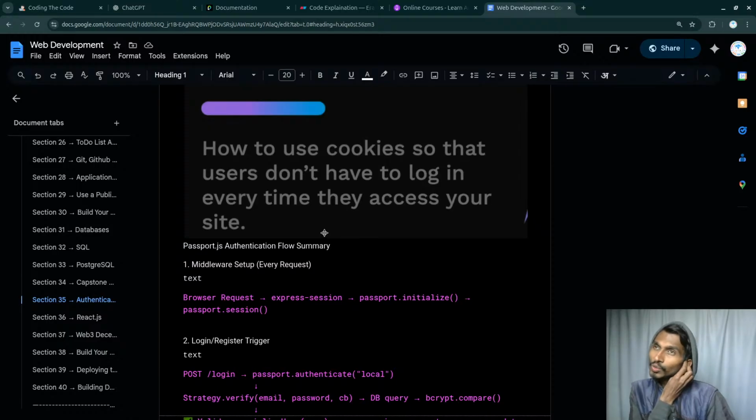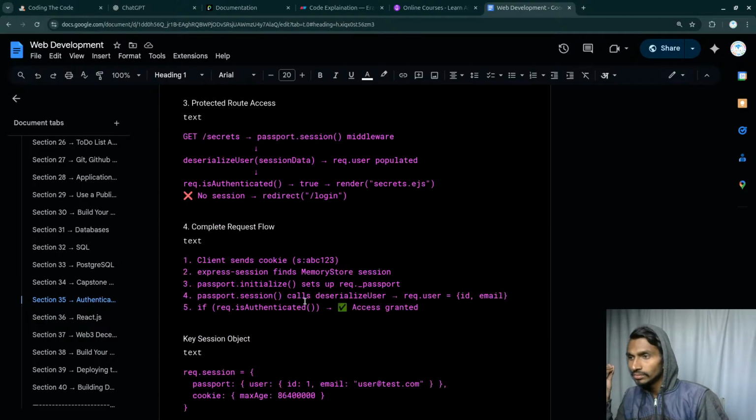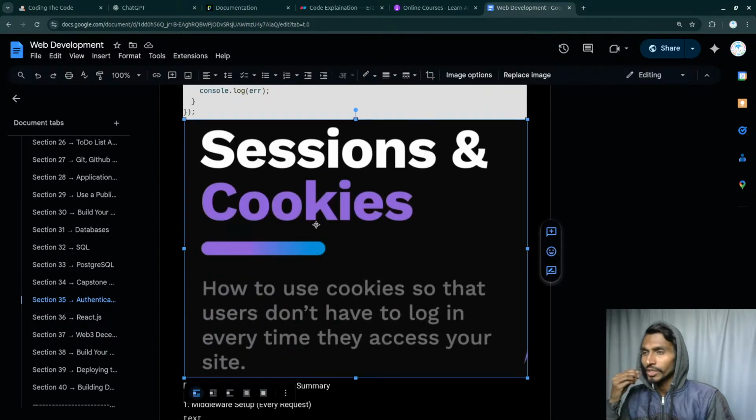Sessions are mainly used for creating, first of all, just a sec, and then passport starts from here, right? So ultimately this session thing. What is the use of session? There is something called session. You can create it on the server side, and it uses some memory of your server, and it is simply used for storing some data.